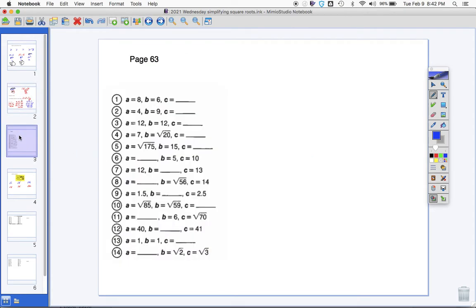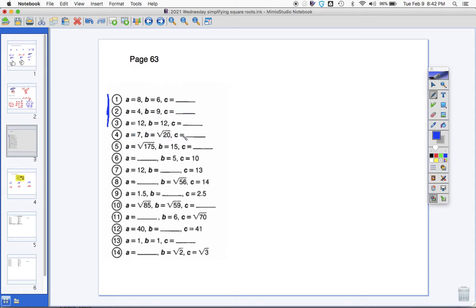So let's take a look at some examples on page 63. So this is the puzzle page. You don't have to go to the puzzle right now. You can just kind of pay attention to the video where we're at. And I'm only going to do the ones that have a radical symbol because we should already know how to find C in these problems because we just got tested on it and we've done plenty of practice problems. So let's take a look at number 4.